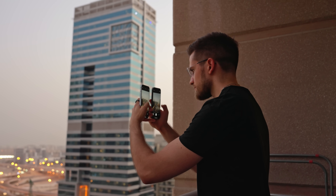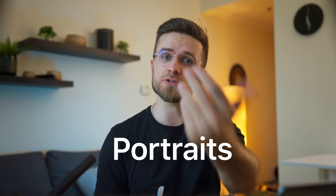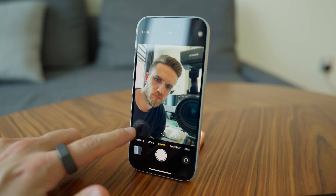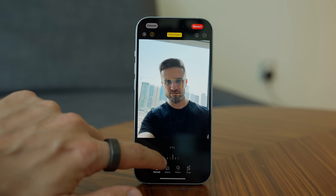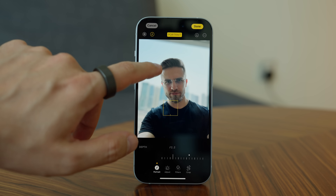Sometimes when I look at the zoom photos taken on the regular 15, I get the feeling that they are actually better than the 2x photos from the 14 Pro. There's one more feature in the camera that takes it one step further: Portraits! You don't need to switch to portrait mode to shoot portraits now. The iPhone 15 camera captures depth information even when you're shooting regular photos. If you see the little F in the corner, the depth data is available. You can take a shot, enable the depth effect in editing, and manually choose the focus point of the shot afterwards.